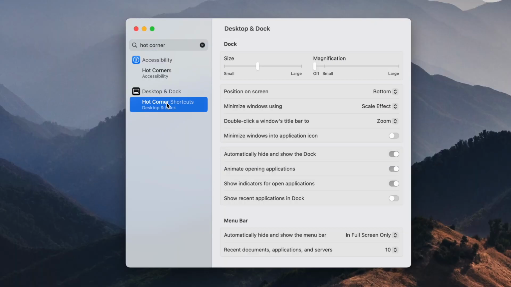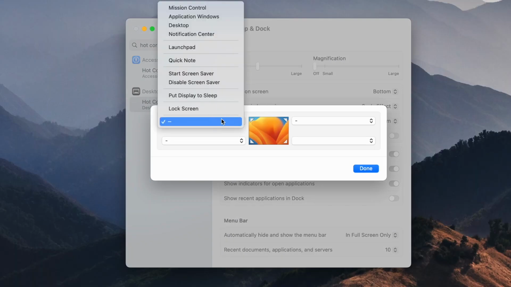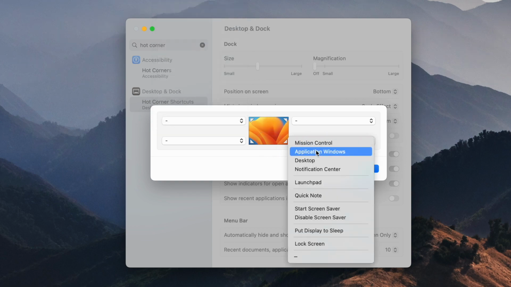Any other little tips, or maybe ways that you use the Mac personally that might help someone else? Hot corners are a longtime favorite of mine. You can use them to launch Mission Control, to put your display to sleep. You can also use it with Quick Note to take a note on the fly.